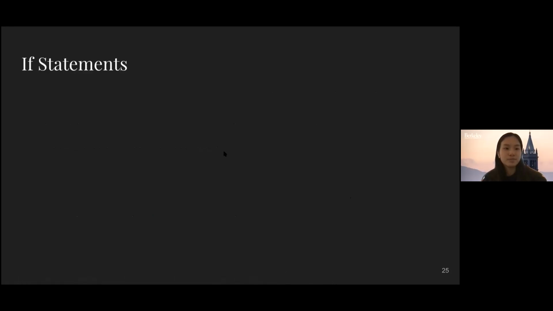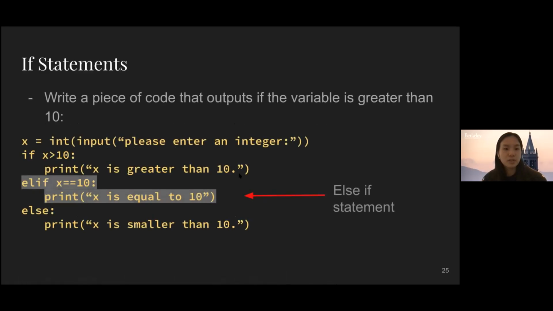Okay, so last week we talked about if statements. And if you guys remember, this is basically to split your code up into multiple cases. So in this example, we have if x is greater than 10, print this statement. And if x was less than 10, then we would have skipped over this whole clause and gone to the else if statement, and then also the else statement. And so it's always top to bottom, and you just check your input against each of these statements and execute whichever one is true.